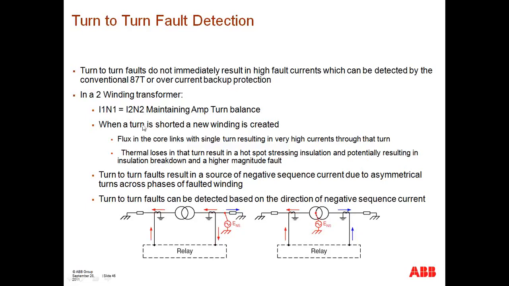If you have a turn-to-turn fault, you have effectively created a third winding, in which case all the flux that was linking multiple turns for winding 1 and winding 2 is now linked to a single turn. That's going to result in a significant amount of current circulating on that single turn. Higher magnitudes of current mean higher I squared R losses, and high energy dissipated in the form of heat. You essentially now have a huge hot spot inside your transformer, which could weaken your insulation and evolve into other faults inside the transformer. So that's the concern.